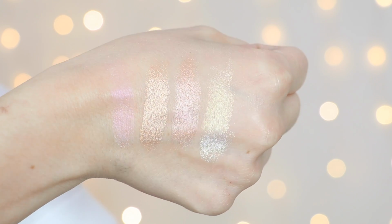It's just something that kind of sits on top of my cheek and you can see it. And when you swatch it on your finger, I mean, it looks better swatched than it applies on the skin. It looks worse on the skin, but when you swatch this, little chunks just break up and crumble off. It's so weird. If you're into a very soft, pearly sheen, you will not like this. So just keep that in mind. Not my favorite.